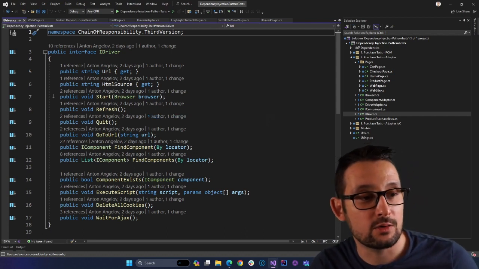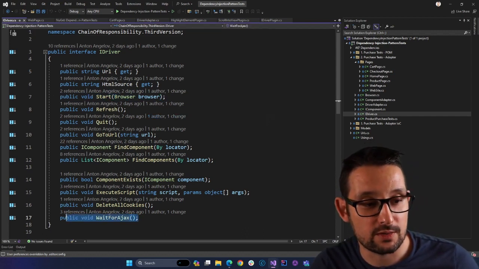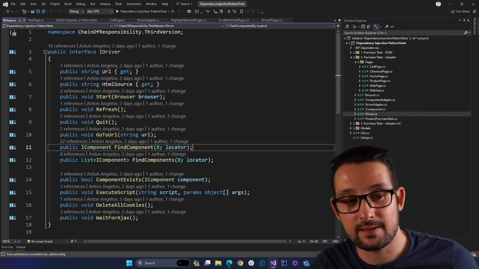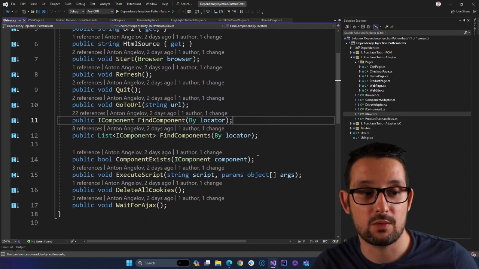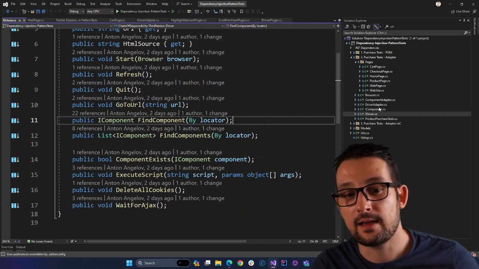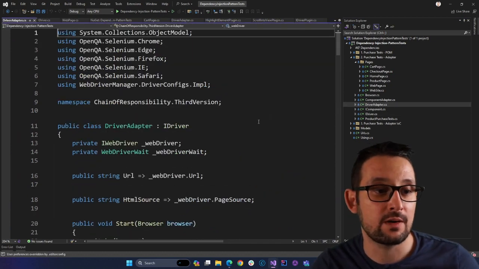So we added a new method Start, we added a new method WaitForAjax, we renamed some of the methods. For example, instead of FindElement, now we have FindComponent.